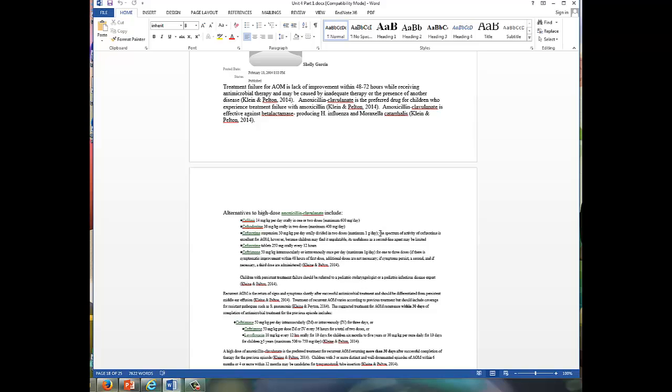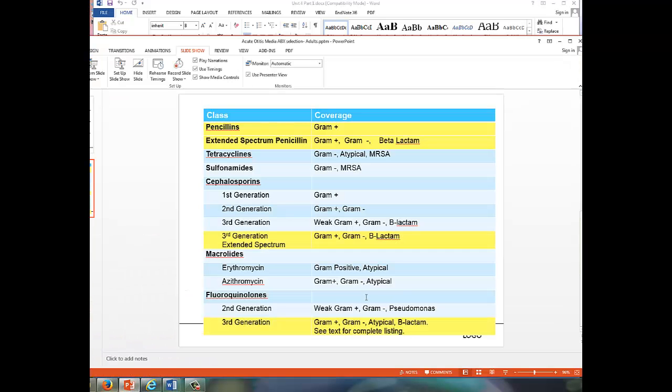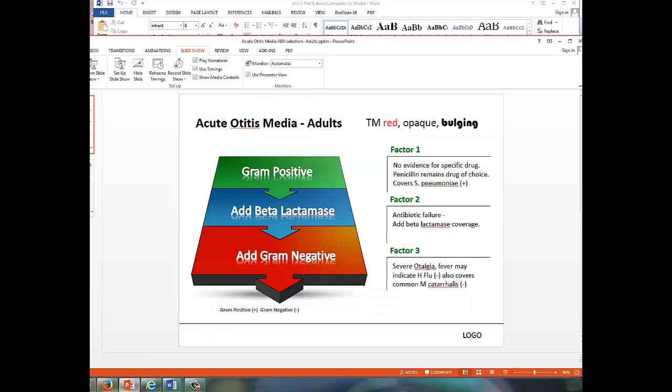So in this posting especially, I think it's good to note this list of medicines here, alternatives to high dose Augmentin. If you look at this list, every one of these starts with a CEF. They all start with a CEF, and that means that they're a cephalosporin. I find it much easier to think about antibiotics according to the class. So if you're going to prescribe antibiotics, look at this acute otitis media presentation that I did.